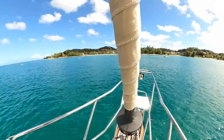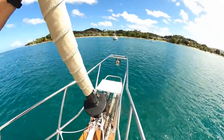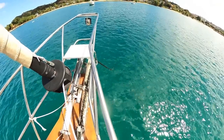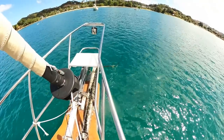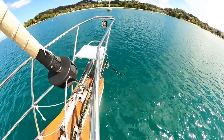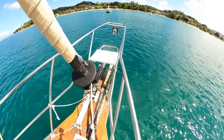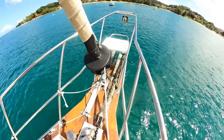Here, I'll move this so that you guys can see a little bit better. There we go. And you can see these lines, see the lines that are woven into the chain. They mark off 25 feet.